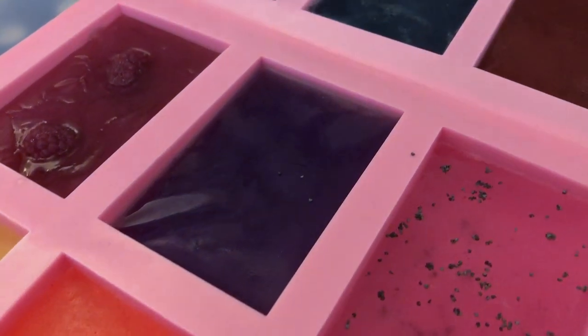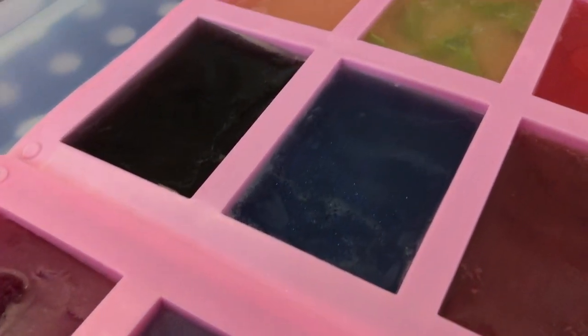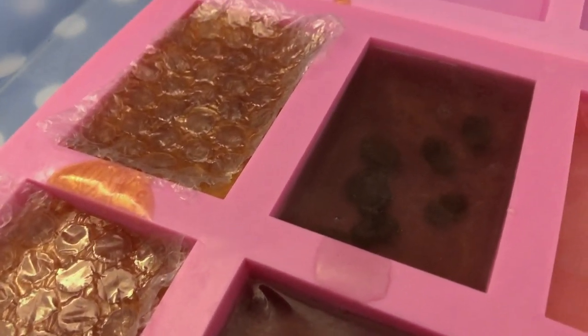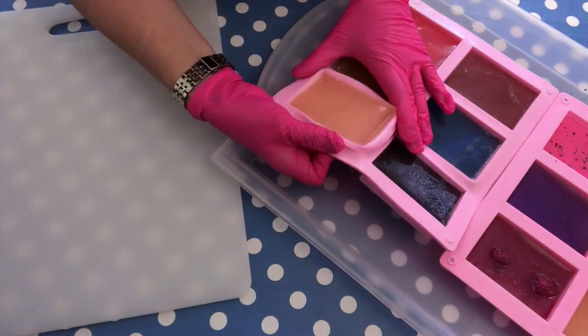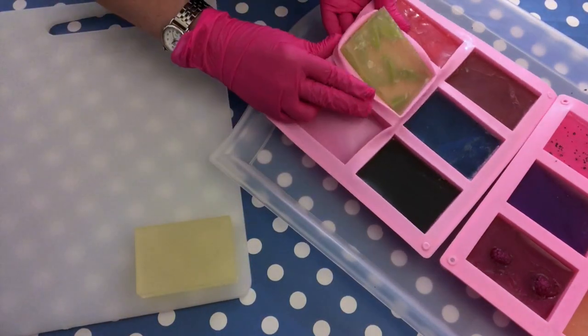So that's it — all we need to do is now wait for them to harden. It's better not to put them in the fridge, just leave them like this — it will make them sweat less in my experience. And we're going to be back very soon for the unmolding. It's time for unmolding — I'm just going to show you in fast forward.